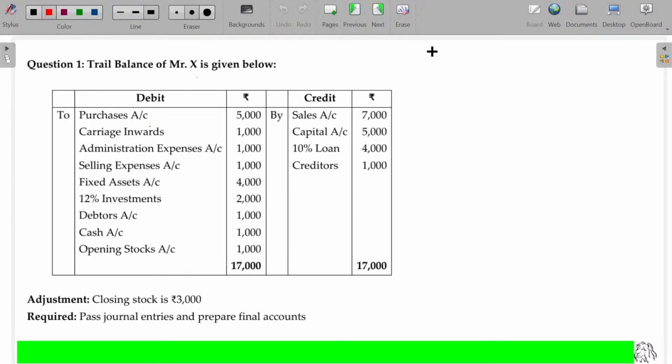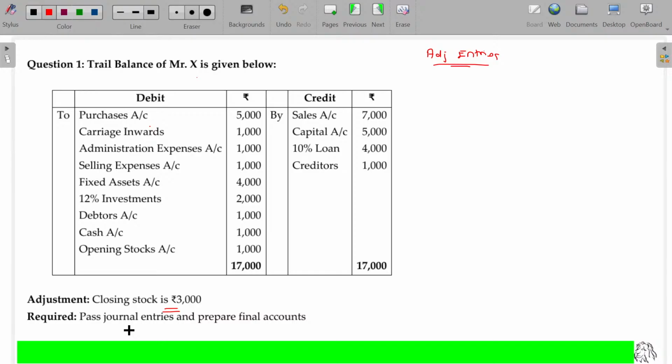I'm going to pass the adjustment entries now. We have only one item in adjustment. An adjustment entry is an entry required to be passed for adjusting some advance outstanding and depreciation, those items not recorded as on 31st March of the financial year, but not already recorded. So we need to do some adjustment. That's called an adjustment entry.